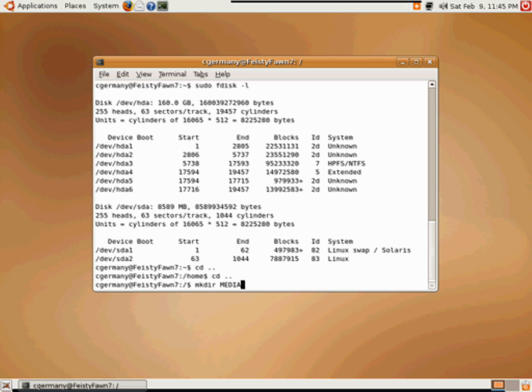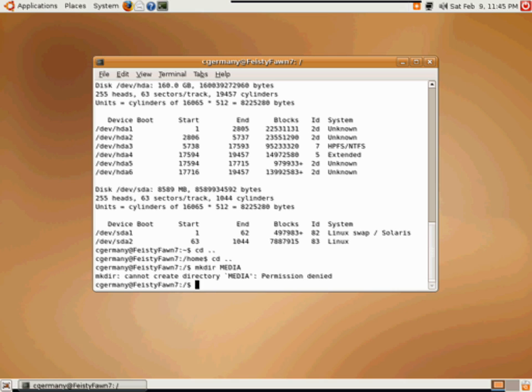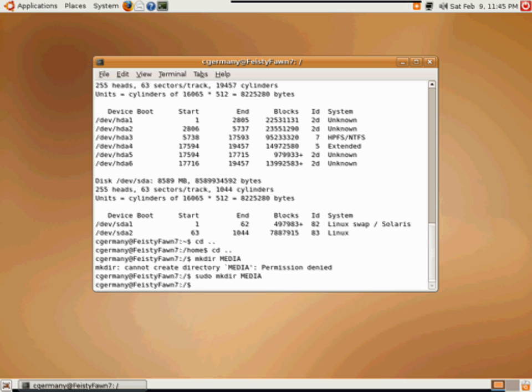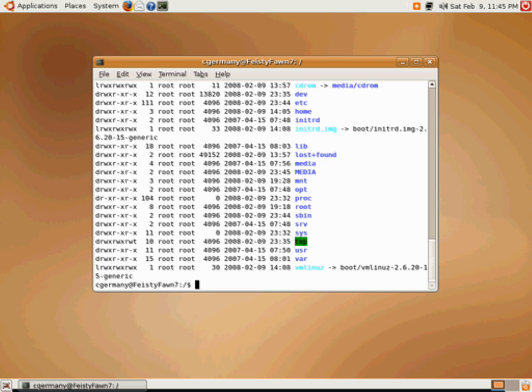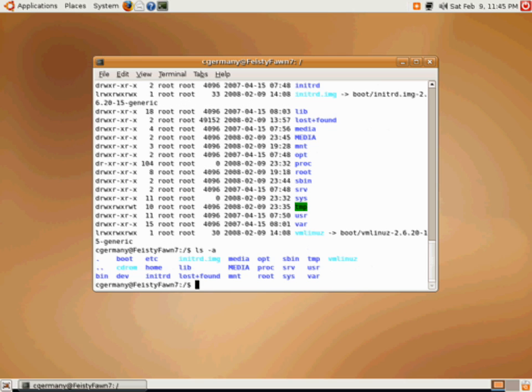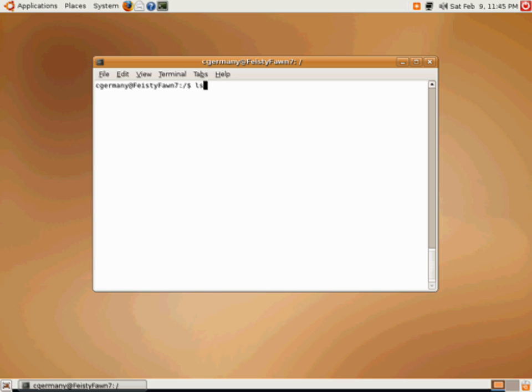Now, there is a media directory. Pardon me, I need to use sudo there. There is a directory already there that is called media, but that's lowercase media. And I'm using the command ls. That was a long listing to give you permissions. ls -a, that'll show you hidden folders. And I'll just give you an ls out here, and we can kind of see what's going on. Now, notice there's already a media.